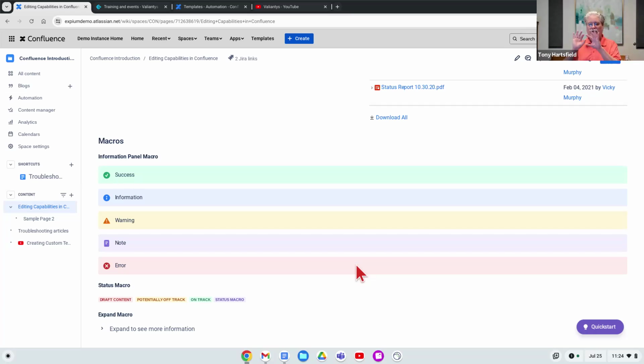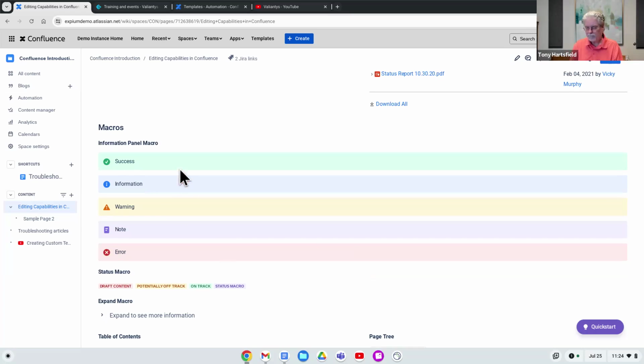But let's talk about some ones that are the most popular ones that we love to use all the time. Something called a panel macro. And the panel macro is a great tool for highlighting certain things, whether using their actual ones, the success, information, warning, note, or error, but that you can also use this as a background text color.